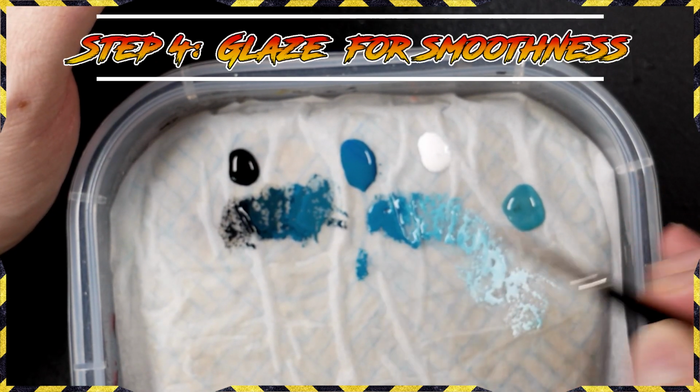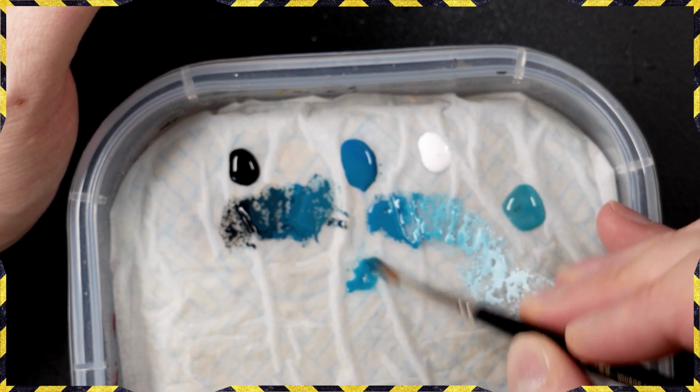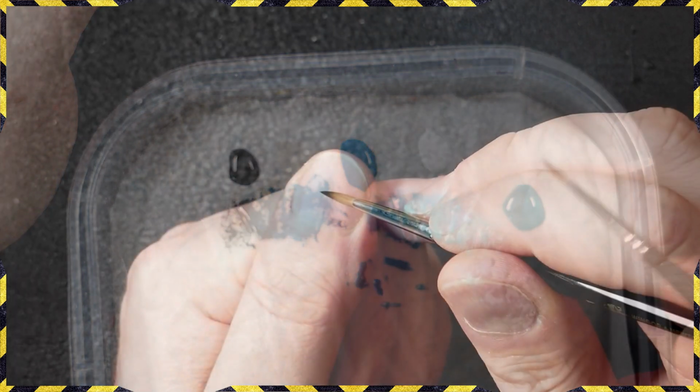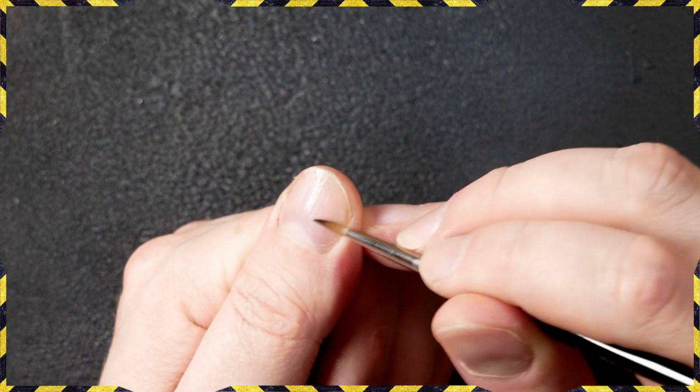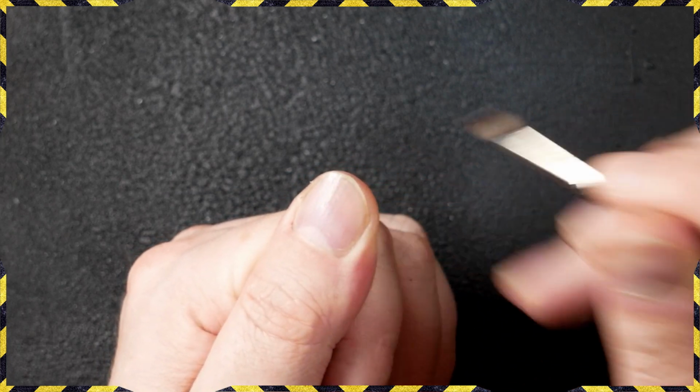We're going to use some of that Sotek green. We're going to thin it down with water. You can see just how thin we're getting it to here. And then we're going to use a very small amount of paint on our brush. Look at how much I'm wringing out there to just tint the surface. Now, I like to use my thumbnail as a guide to ensure I've got my paint to the right consistency.